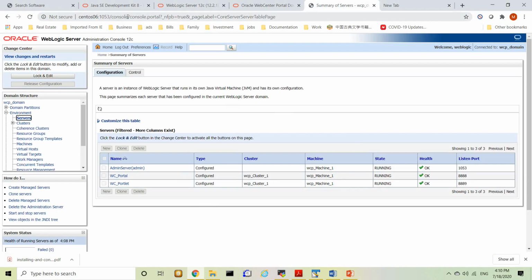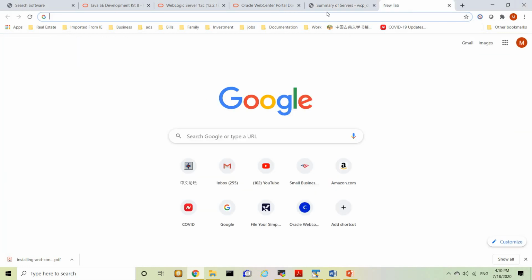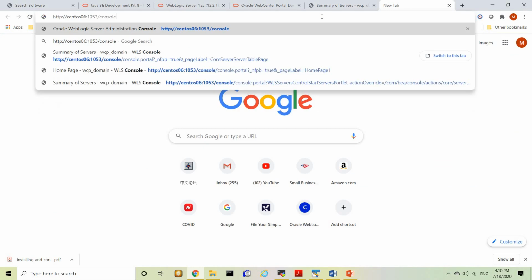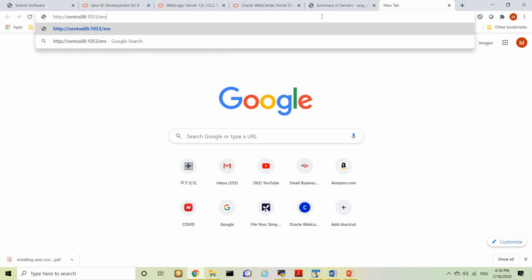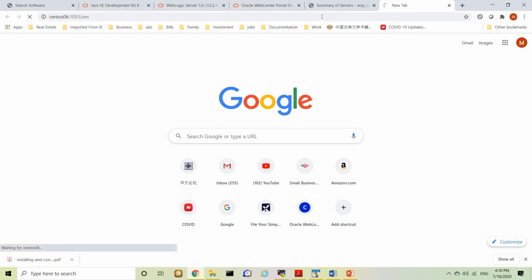So here is the WebLogic console. There's another middleware admin interface we can access. Instead of console, we type em.